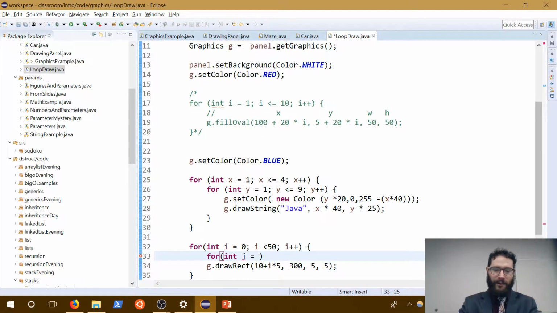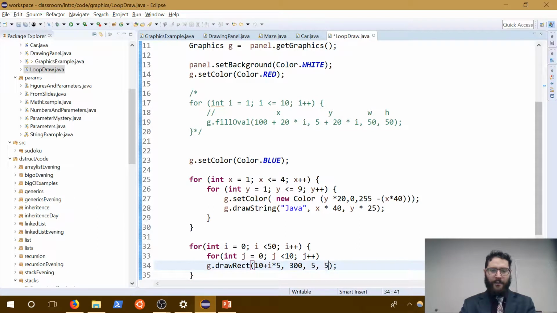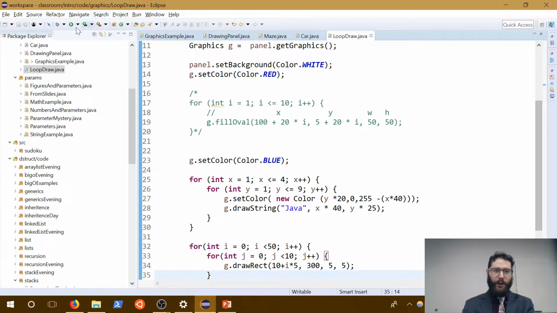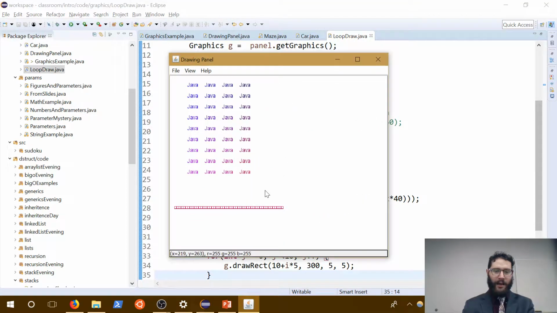Otherwise, your computer might start yelling at you because you're eating up a lot of RAM with a bunch of Java programs going. So j is equal to 0; j is less than 10, let's do 10 rows of these; j plus plus. Just adding a loop like that doesn't really change anything, because I'm not using j at all. If you don't use the inner loop, I'm just drawing this figure 10 times over itself.